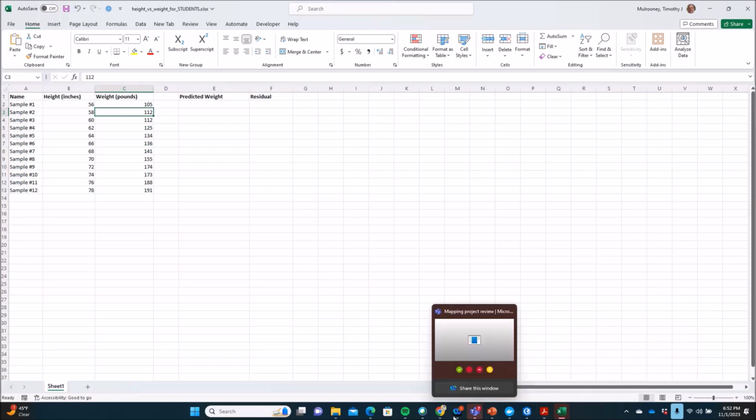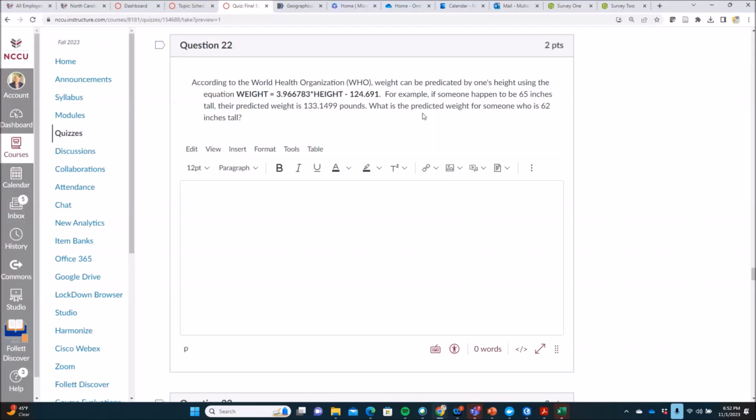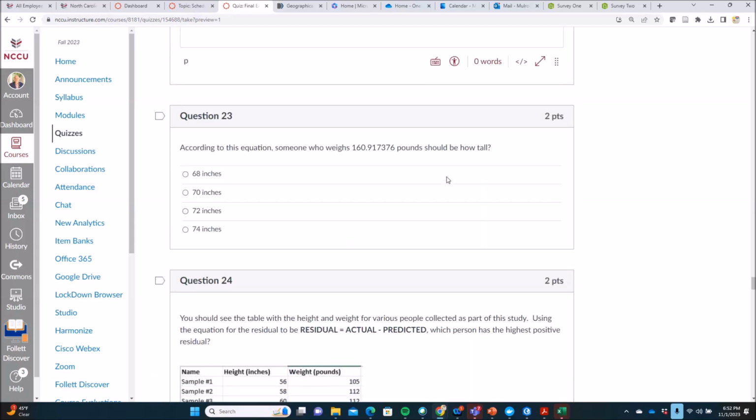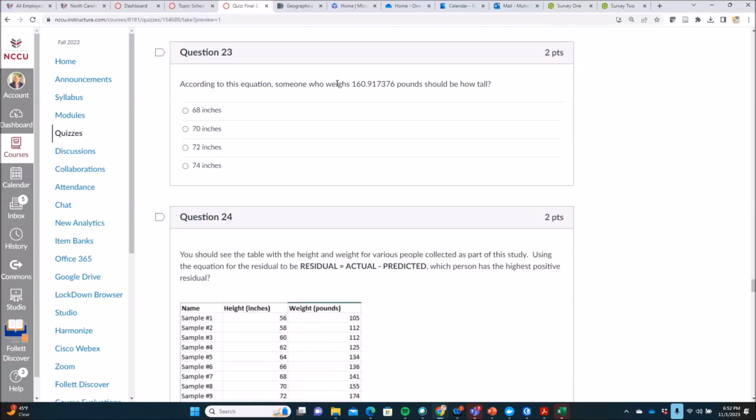And so what I ask here is, I like these questions here, meaning what's the predicted weight for someone who's 62 inches tall? You could plug it into the equation. I also give you an Excel spreadsheet so that you can basically calculate those for everything. According to this equation, someone who weighs 160.91378 pounds should be how tall?